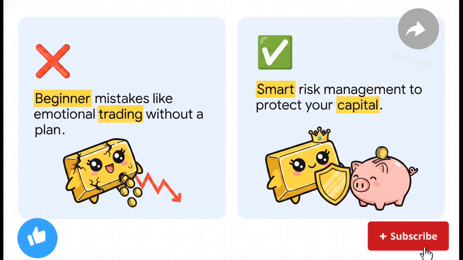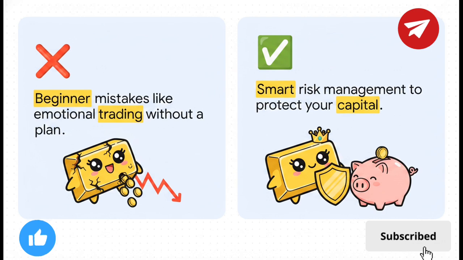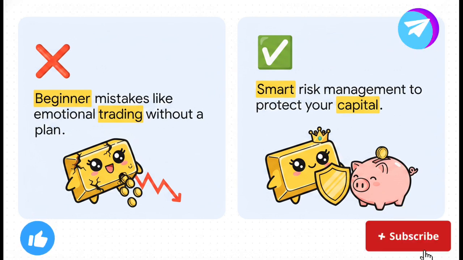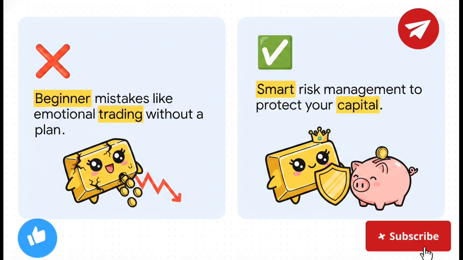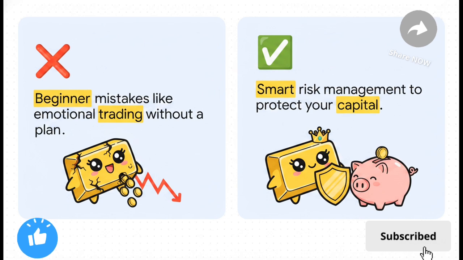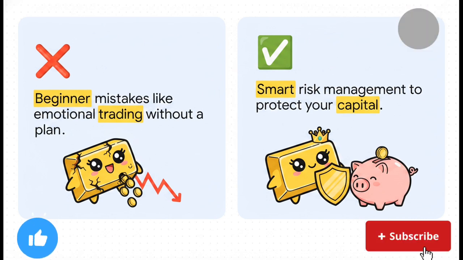They often employ strict rules, like the 1% rule. This means they never, ever risk more than 1% of their total trading capital on a single setup. To put that into perspective, if they have a $10,000 account, they structure their trades so a complete failure only costs them $100. They know their exact, non-negotiable exit point before they ever even hit the buy button. It's a real game changer.